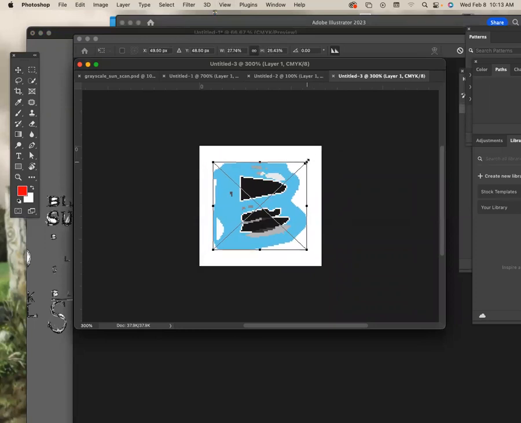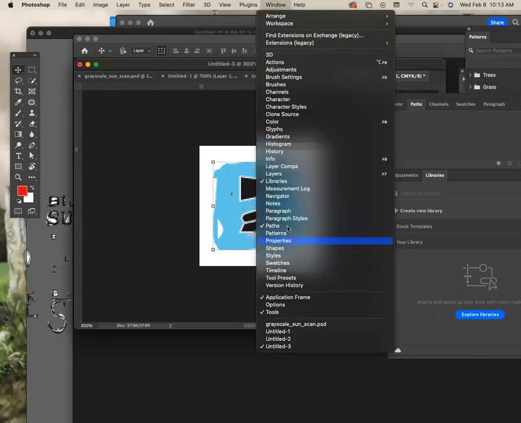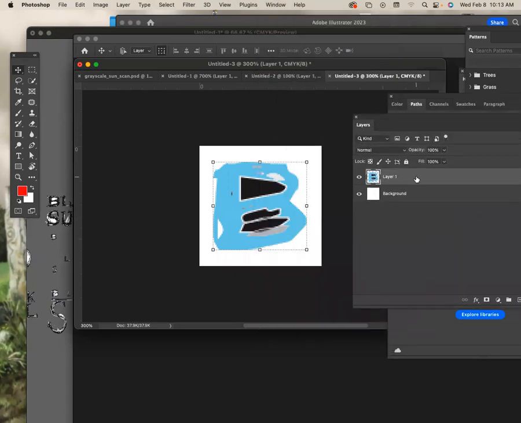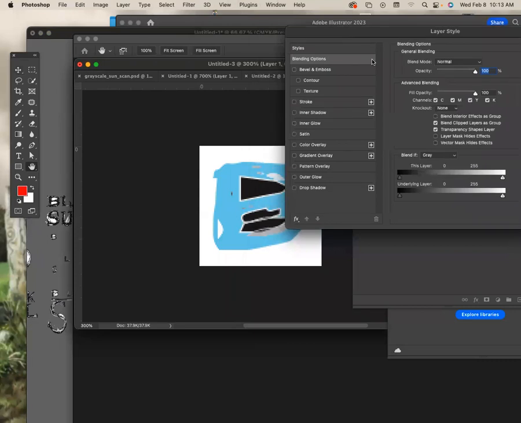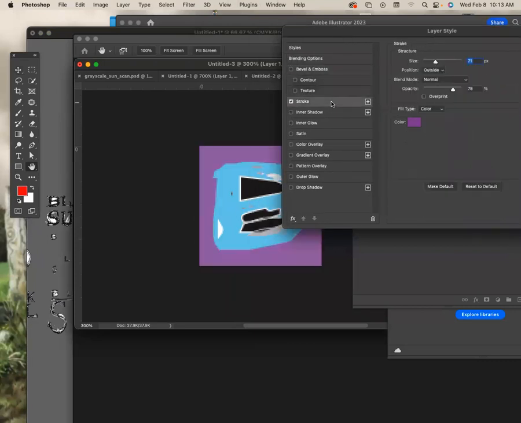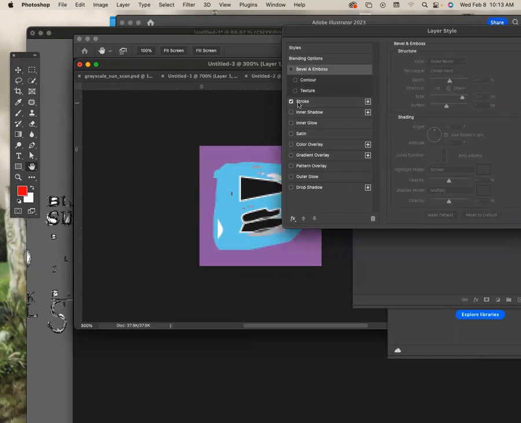And what if I do this? What if I do just a layer style in Photoshop, right? So I go to my layers. Again, I'm just showing you how you can go back and forth, right? There's my layer style. I can just do this, double click. I could do an emboss very quick. I could do a stroke. I could do drop shadow.